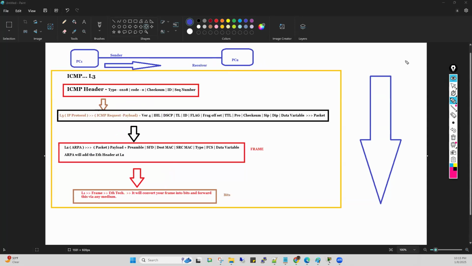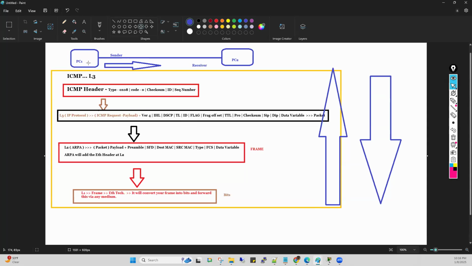Yes or no? Everyone, tell me fast. Tell me guys, yes or no, right? And at the receiver end, the packet is going like this. Clear? So please remember, at the sender end, your packet is encapsulated. At the sender end, at every layer, something is adding.